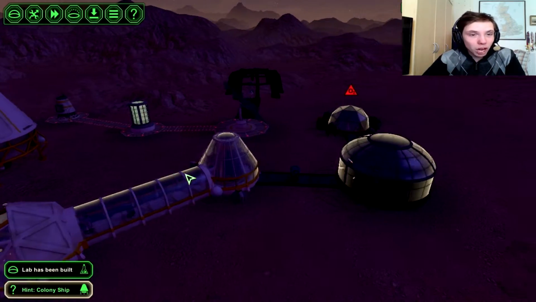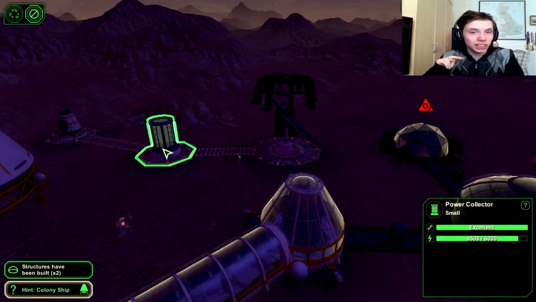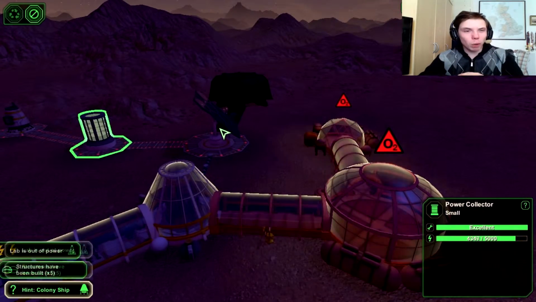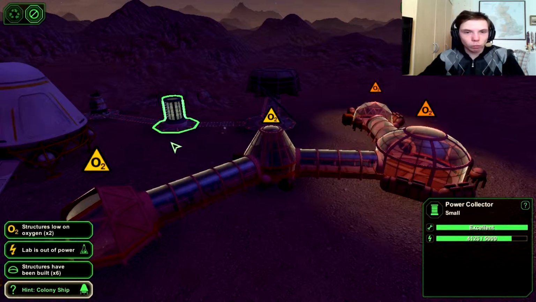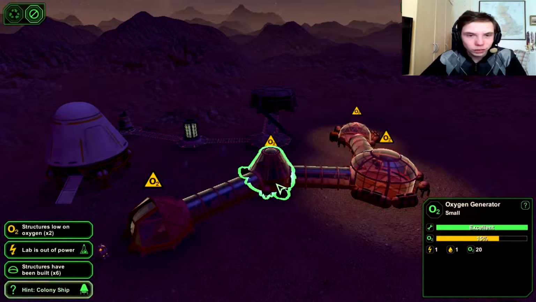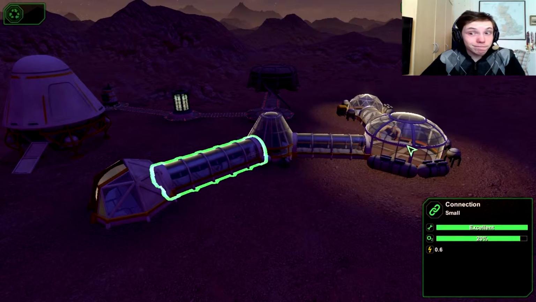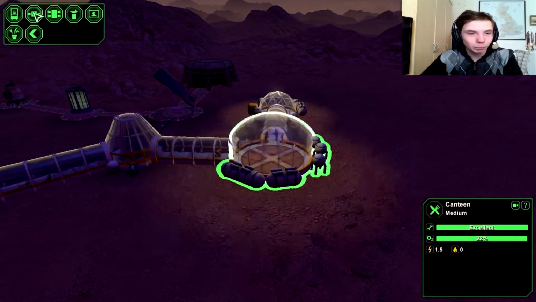We've got a lot of power, hopefully, because I like to check at night time, because that's when my base loses a lot of power. So I need to figure out how I'm going to get power for night time. What I'm going to do is get loads of power collectors. Why does it say I'm out of power? That's really weird. I can't figure out why it powered down then, but okay.